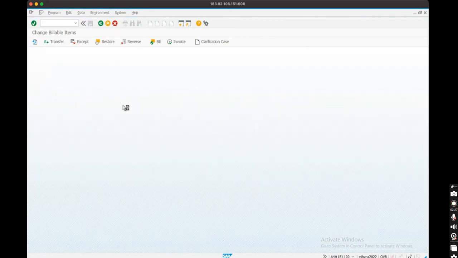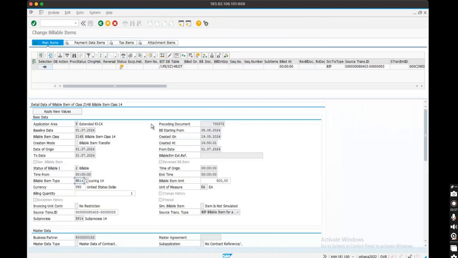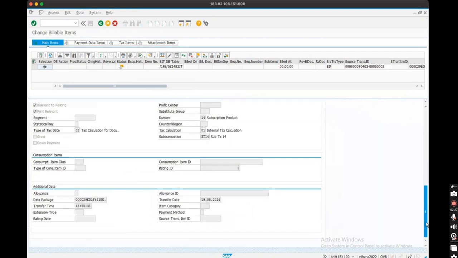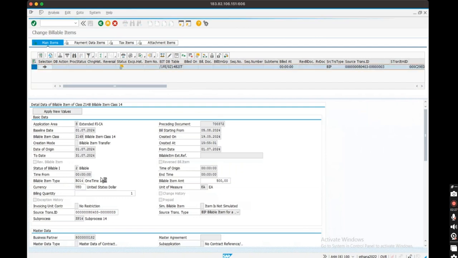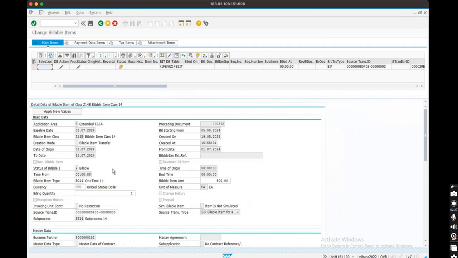I want to change this to BO14, right? BO14. Apply new values. Okay, what am I doing? Apply new values. Okay, that's fine.